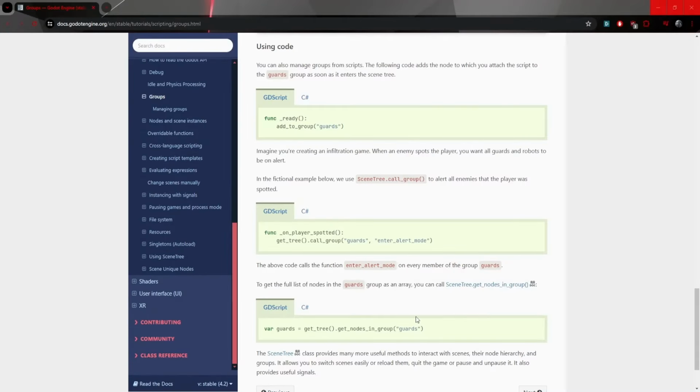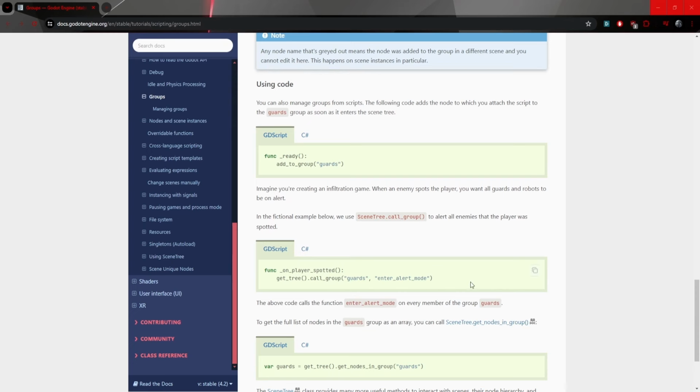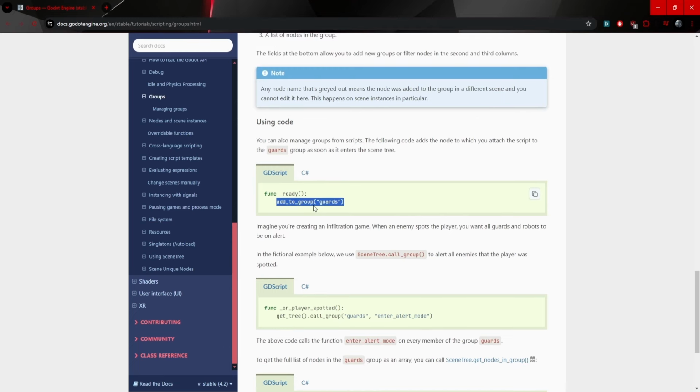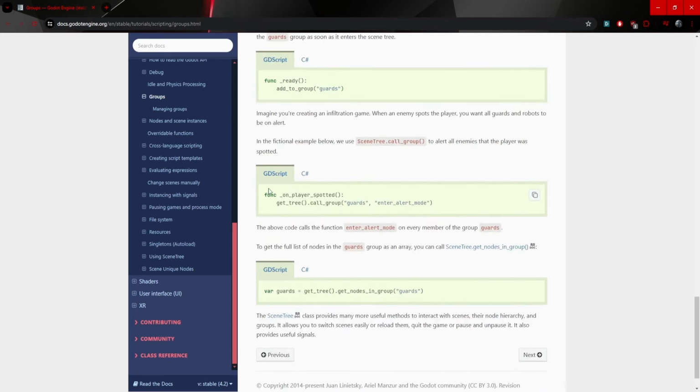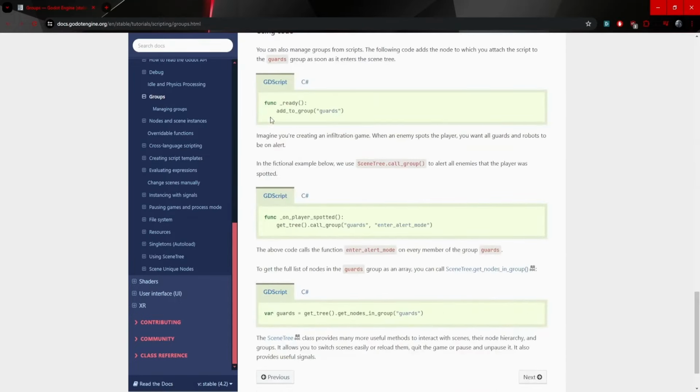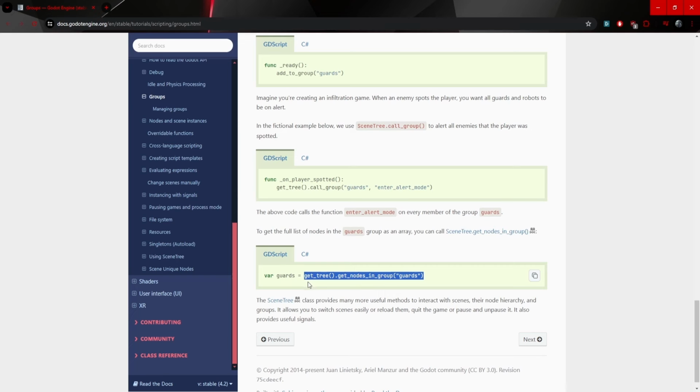Now I wanted to show essentially where you would find these. I couldn't find them in the engine, so I found the website, and you can just search up Godot groups online and you'll find this link, or I'll just link it down below. And now we can actually find some of the functions that we'll need. So here are most of the scripts on the bottom. So if we scroll to the bottom, we'll find ready, add to groups. This is not what we want because that adds something to the group, right? Now there's also this, which is call groups. That's probably not what we want because that's a signal. Now this is probably what we want. So get tree and then get nodes in the group.